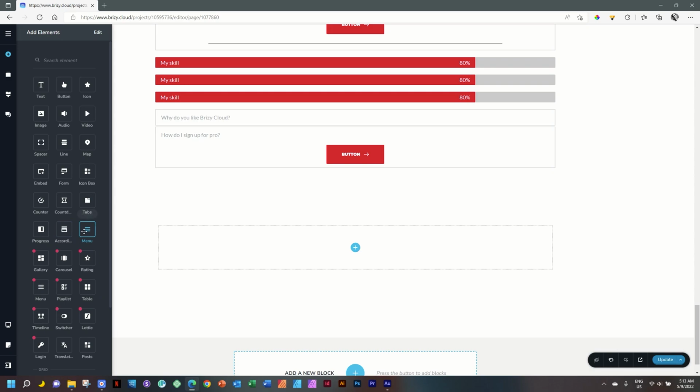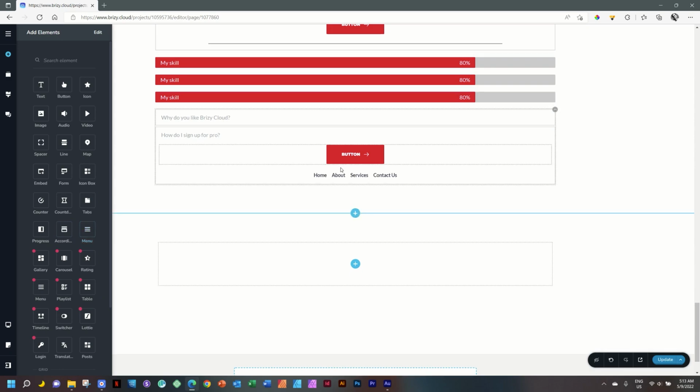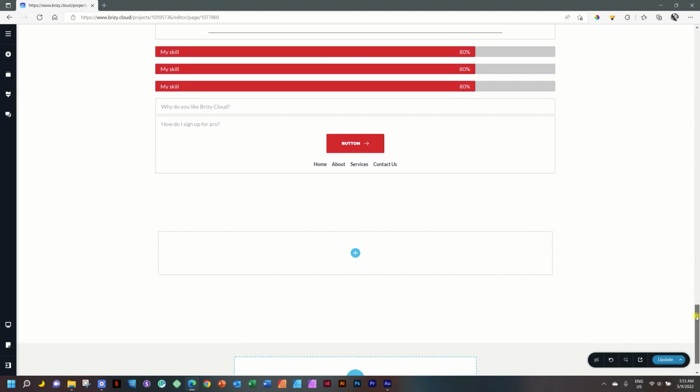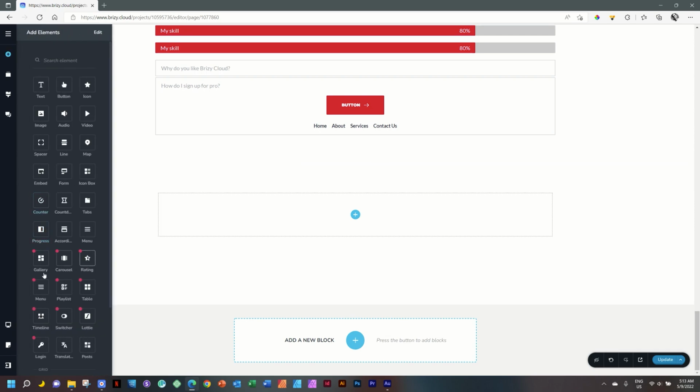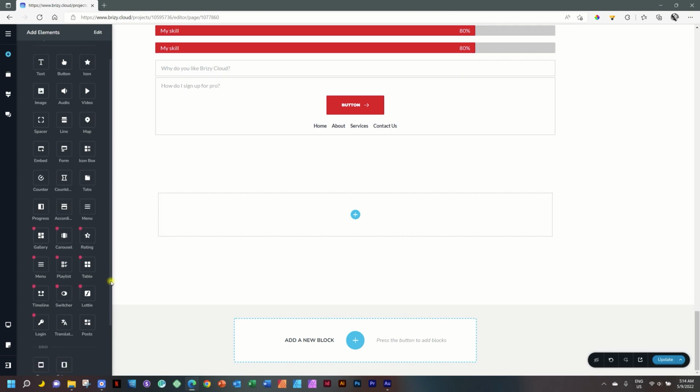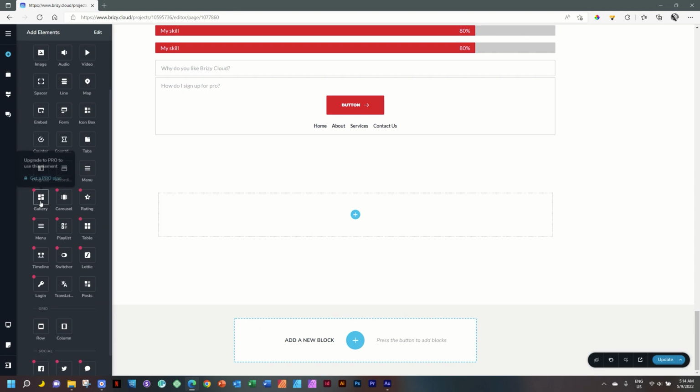And then we have the menu element that we had worked with previously, which you can build out a menu on your page. And I actually dropped it in that accordion. After this, there are a few pro elements that appear. There's a number here that I also really like. The carousel is basically a slider. The rating, we have gallery. Gallery is okay. It's not as awesome as I would like it to be.